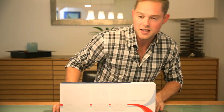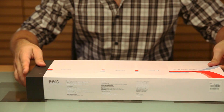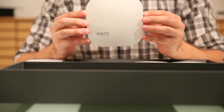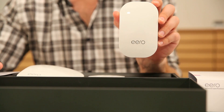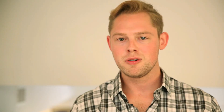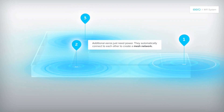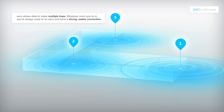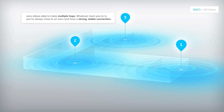This is your basic kit. It's ideal for most homes and similar to what you would see in other mesh Wi-Fi systems. It uses a tri-band system and multiple access points to keep your network from slowing down. The larger one is your main access point and the others are your beacon devices. The recommendation is to place one of these beacons about every thousand square feet in your home. Keep in mind that Eero's TrueMesh system is smart — if one beacon device is bogged down and another isn't, say you're doing something intensive like streaming a movie or playing a video game, it can actually recognize the devices in your home and prioritize which signal goes to which device and from which beacon.